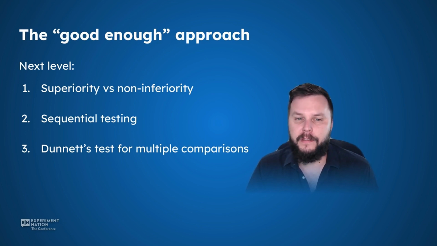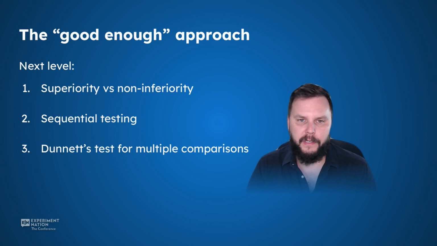The other one is sequential testing. So this is a cool approach where, say you plan to run your test for 4 weeks total, you can actually check in on it every week, and if it's doing really well, better than you expected, you can stop the test early and call it a winner. Or if it's just doing really badly, then you can stop it early and call it a loser. And the approaches you take to this actually adjust the statistics, because if you were to do that normally, you'd be inflating your error rates. It's a thing called peeking.